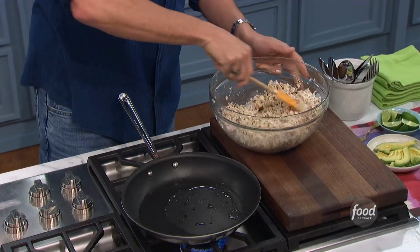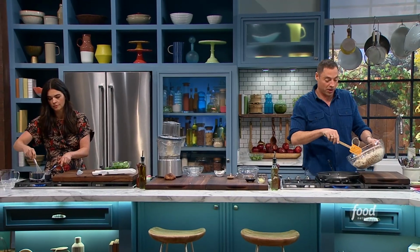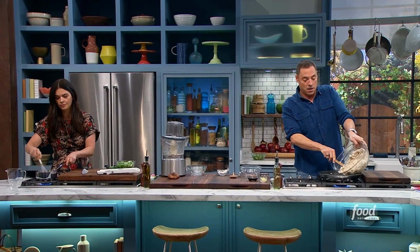Could you store it at that point right there before you cook it, or do you feel like the mushrooms would start to eke out moisture? Yeah, I would definitely cook it all right away now. But if you have a small pan and it yields a lot of raw product here, I would definitely cook this in batches. Plus, as long as you don't add salt, it could be okay.